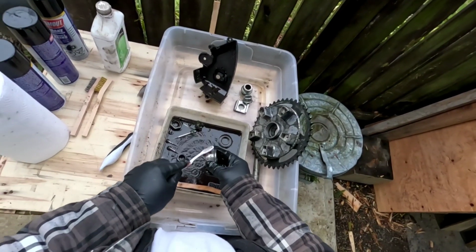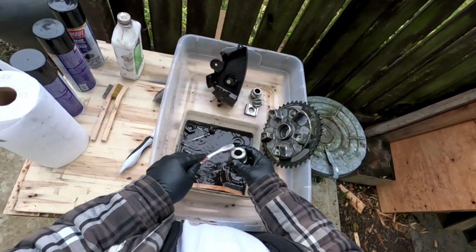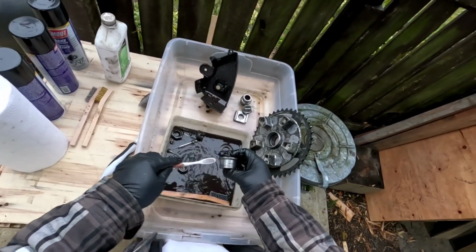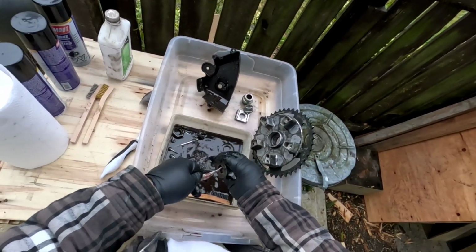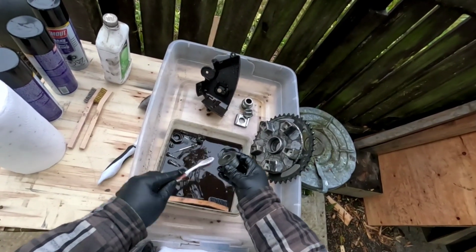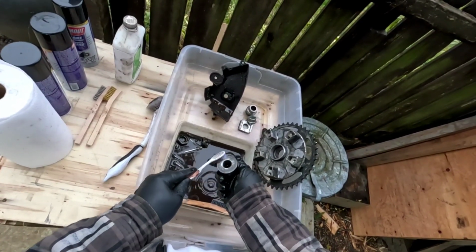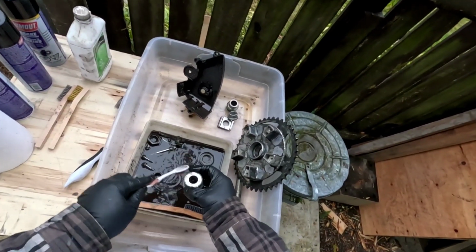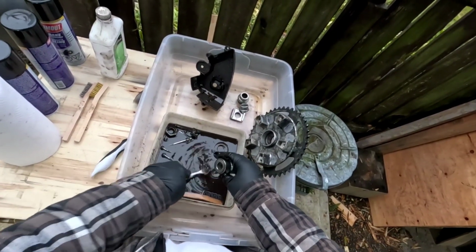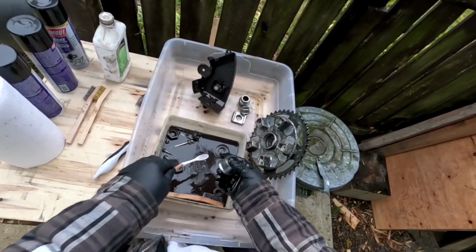It really is nice, you know. It's kind of like the Zen art of motorcycling. It's not just riding, it's taking care of your bike too. It's like a living thing, you know. You want to scratch it behind the ears, so give it a good clean and give it the respect it deserves. I mean, if you treat it right, it'll treat you right, I guess. That's what I'm getting at.